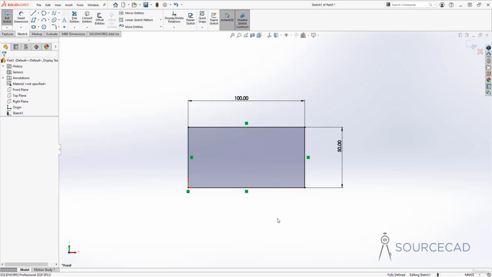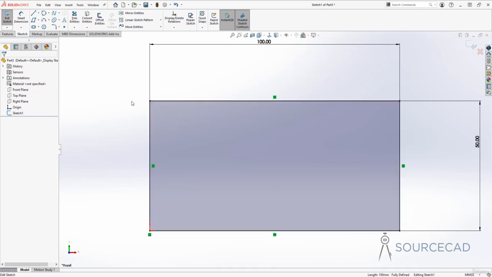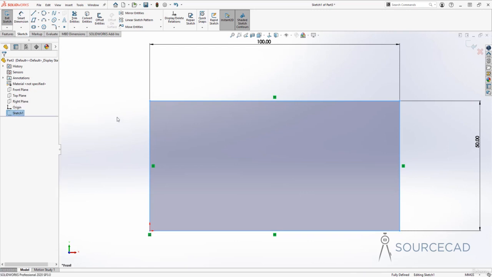Now in this case, I have completed my sketch, so I'll click on this close sketch option, and here we are. Now we are out of the sketch environment. Now if you want to move back to the sketch and make modifications in this, all you need to do is select your sketch, and then from this pop-up palette, select edit sketch. Alternatively, you can also go to the feature tree and right click on the sketch and select edit sketch. In this case, we don't have that because we are already in the sketch environment.